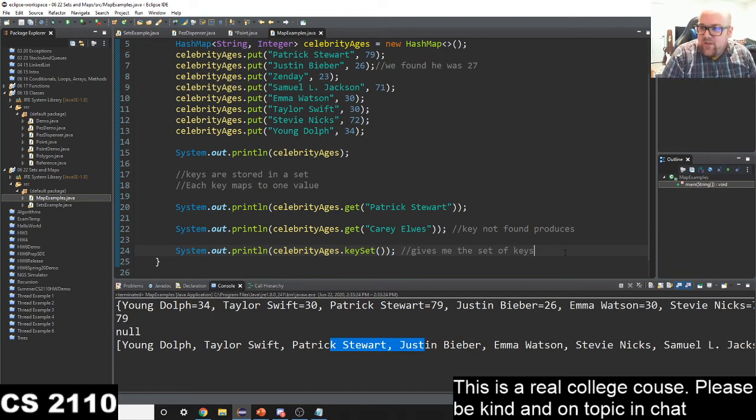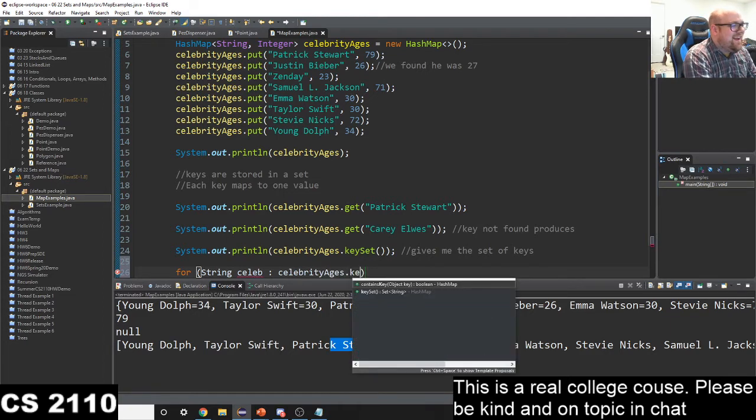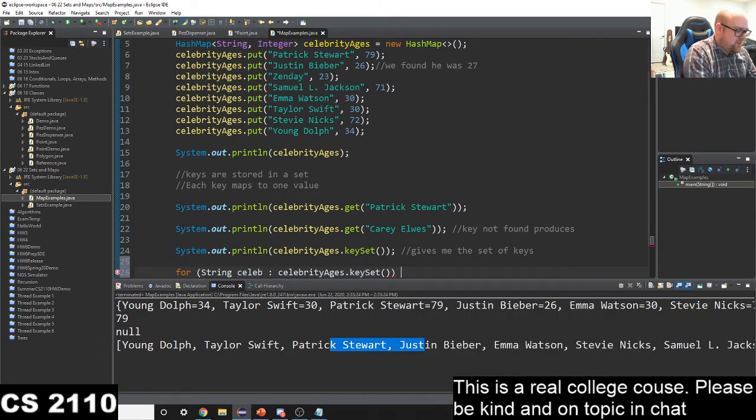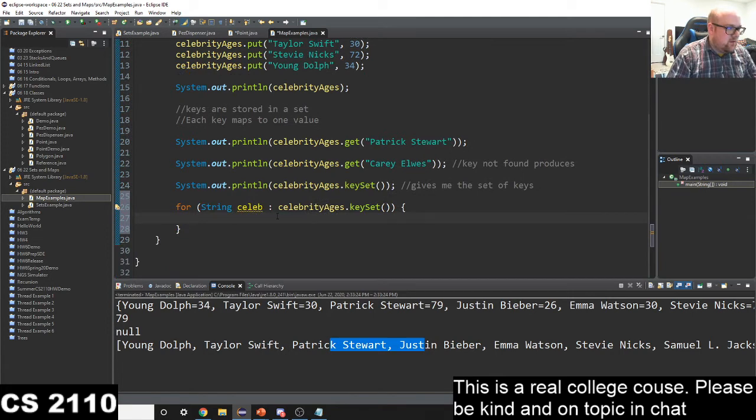From there, let's say I wanted to print every celebrity's age one at a time. I could do this by looping for String celeb in celebrityAges.keySet(). I have to say this part, .keySet().